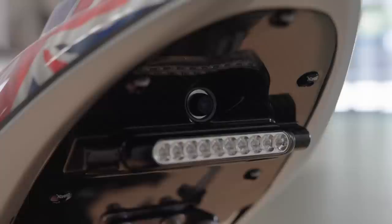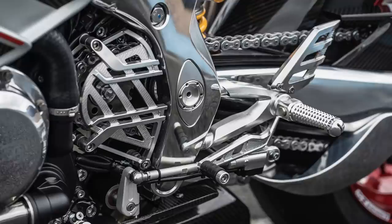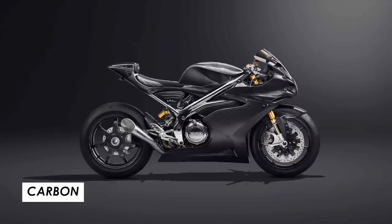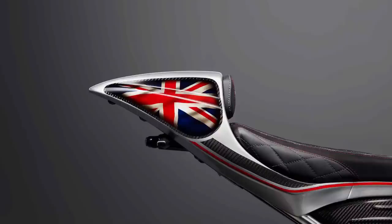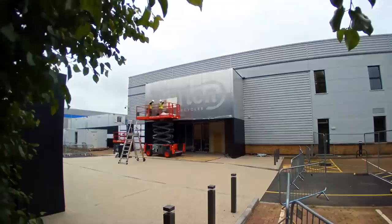I am noticing a bit of a pattern here: the engine, the chassis, the tech — they all look good, but not £44,000 exceptional. I think the specialness of this bike lies elsewhere. Firstly, the finish, because it certainly is an eye-catching motorcycle. You get a carbon fuel tank and carbon bodywork, that polished aluminium frame and swing arm, and two colour options: the typical Norton Manx silver with red forged aluminium OZ Racing wheels, and a black carbon option with BST carbon wheels. Not only do they add a little extra bling, but they should also liven up the handling. Both bikes get the Union Jack tail section, because it's completely designed and made in the UK — which is a big part of the price.